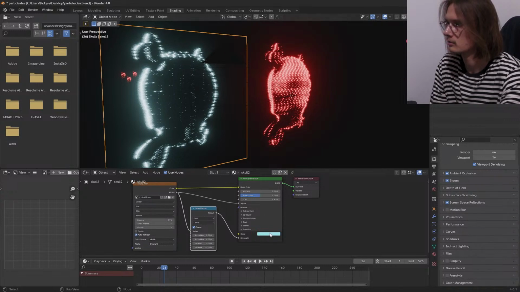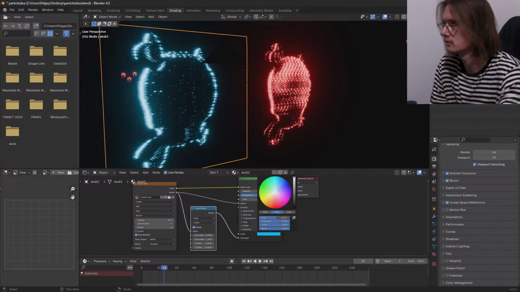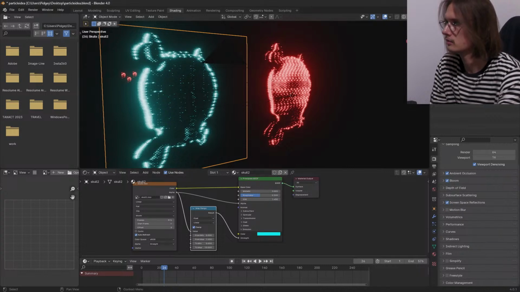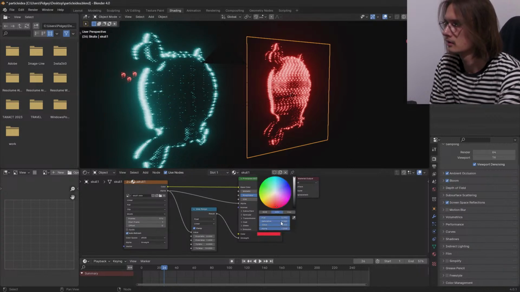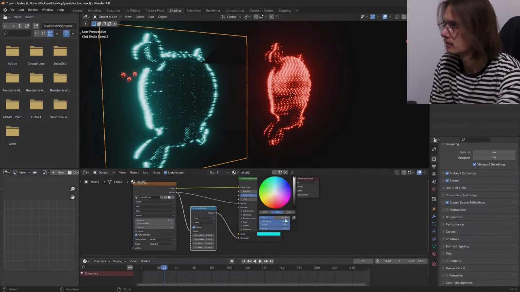And this one will be blue. Blender looks so cool. Hue 0.5, how about keeping it simple? Amazing.